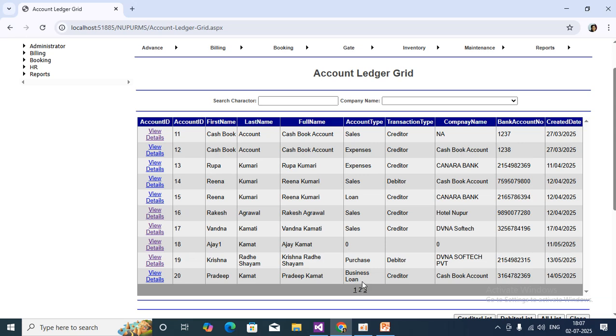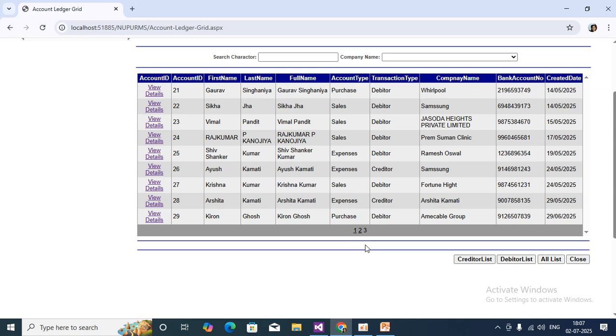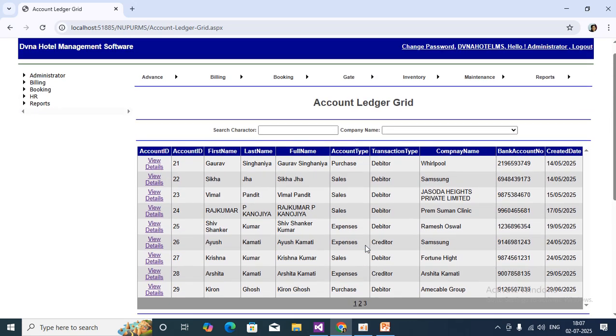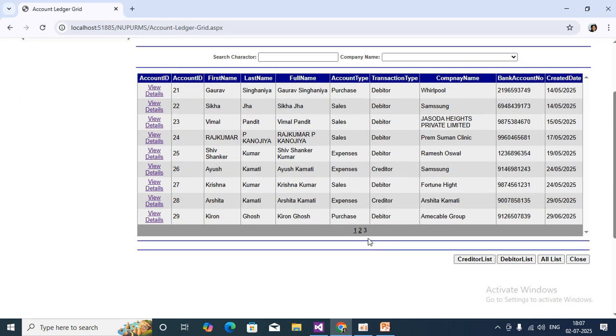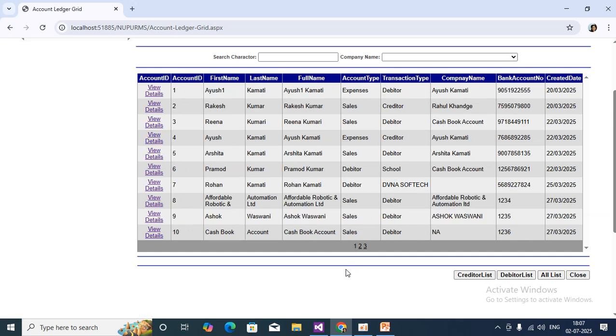If you want to jump to page number 3, just click on that page. In this way you can jump from one page to another, to any page. According to the data available, these pages will be automatically generated.